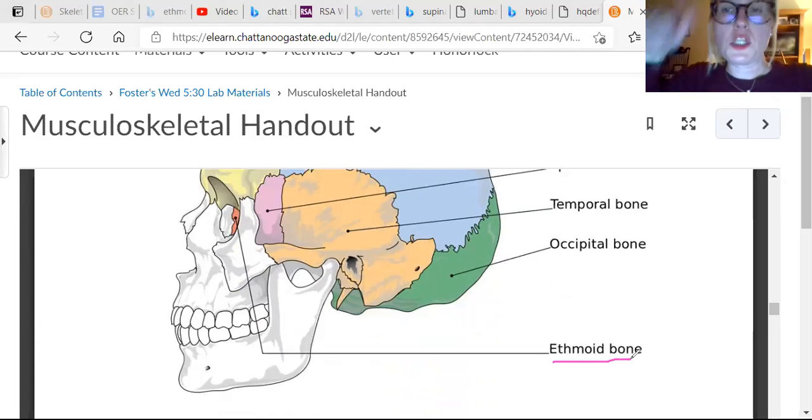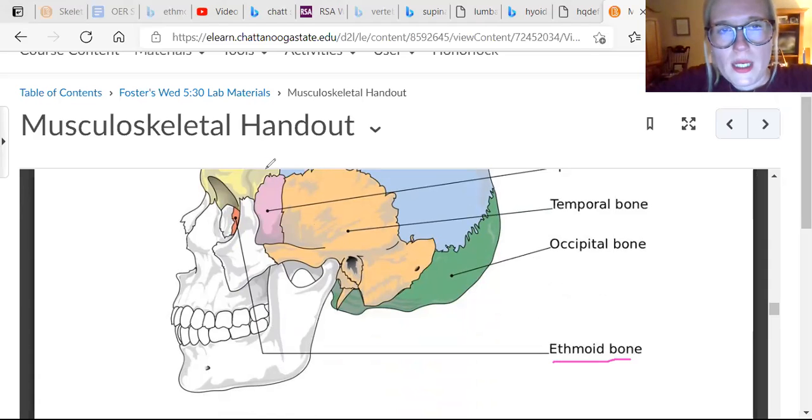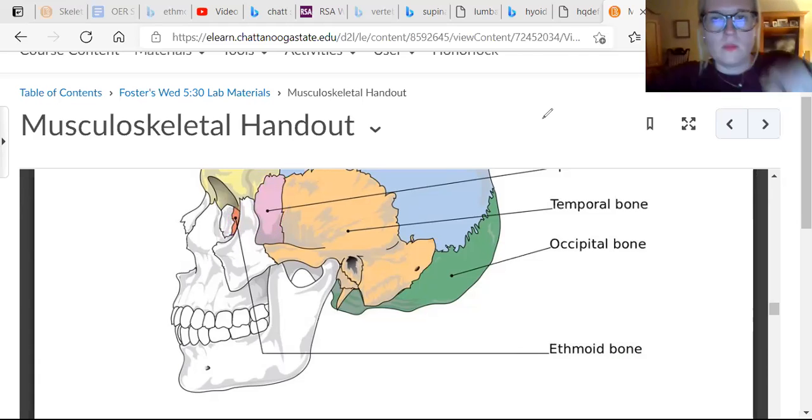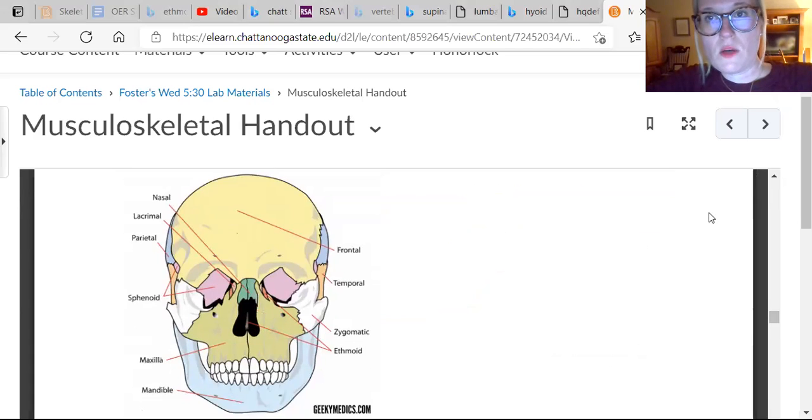Okay, so all of these you know on this image except for the sphenoid and the ethmoid bone. The sphenoid is a bone that's on the inside. We can see just a little bit of it, which is what is represented here. This is like a wing of the sphenoid. This right here is part of the ethmoid bone. The reason we can't really see them, and I'll show it to you, is because they're entirely inside and you only see little parts of them, but they're pretty big bones. All right, let's go down and look. You'll have to know all of these also.